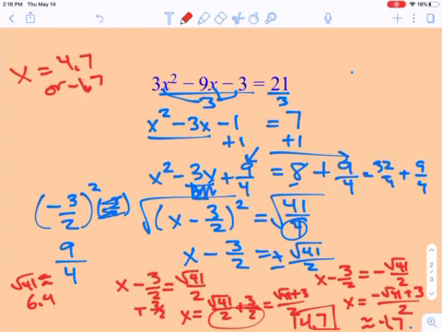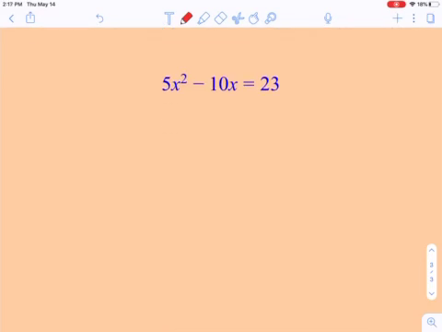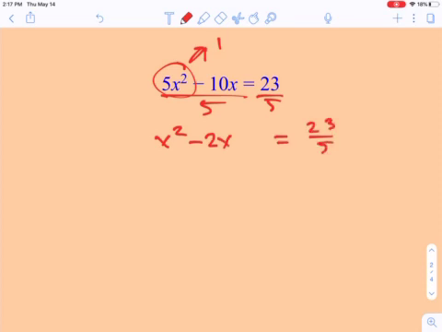And this took quite a while to do, so I'm not going to go entirely through the next problem. I had 2 problems for this, but I just want to show you what your first step would be. So your first step would be just dividing this by what? You want to get this to 1, right? So you would divide this whole thing by 5. And then that gets you to x squared minus 2x, and then you have 23/5, and at that point, you're going to do your regular completing the square business.